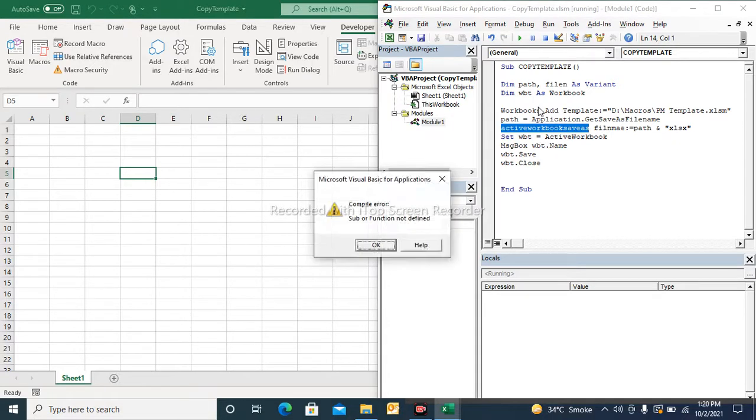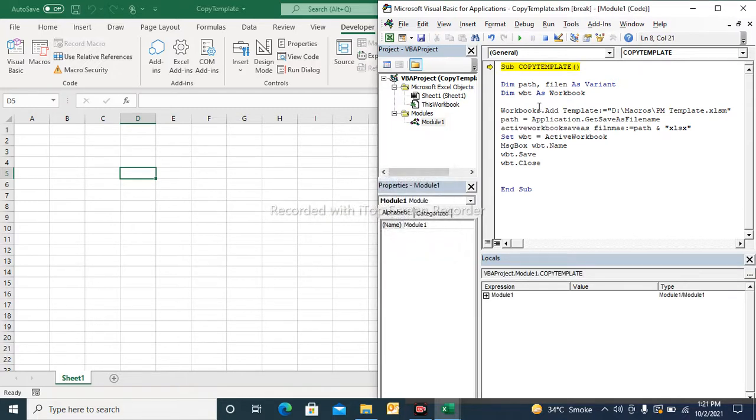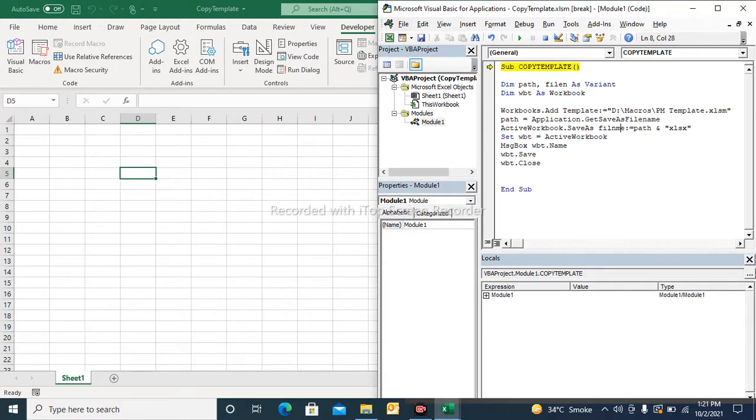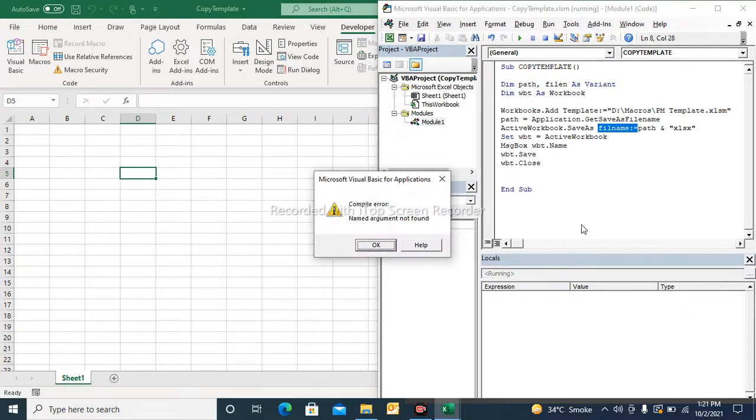Press the F8 key. Wait, here is the error. Active workbook dot, no, the file name spelling is wrong. Wait.